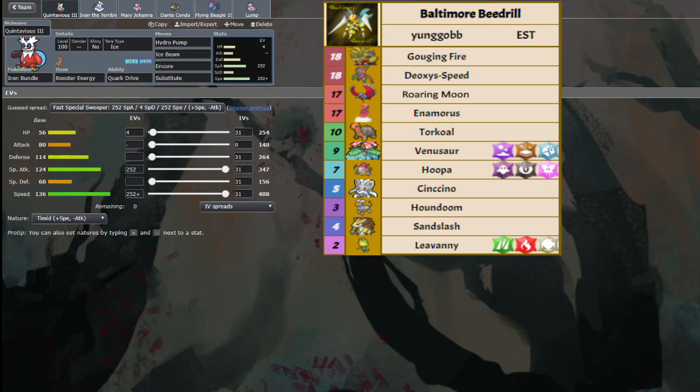We do have a Substitute for Roaring Moon, we have a Substitute for Status, but a major threat on this team will be Gouging Fire, the Burning Bulwark fella. I'm really scared to go up against that guy. My bad, I've had a long day and OBS has been struggling today.